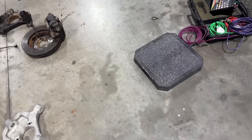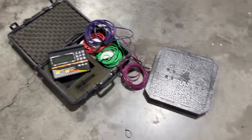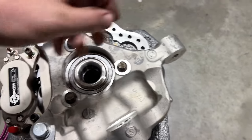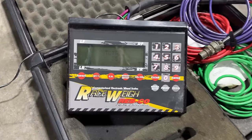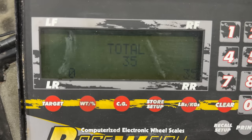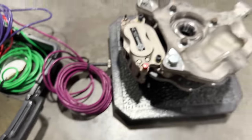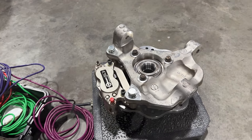Alrighty, let's see what this thing weighs. I can tell you right now, it's already a lot lighter. I'm going to guess, see, the other one was 66. I'm going to guess 35. Let's see what we... Oh, wow. That was on the money. That's insane. I promise I did not weigh this before. So we saved 31 pounds right there between TBMs and a factory GM aluminum spindle.